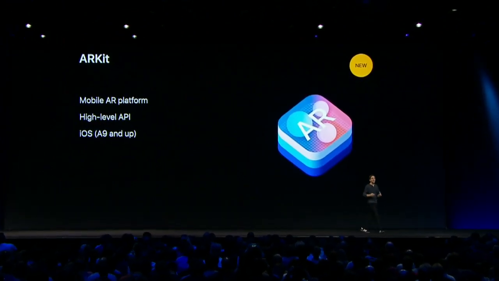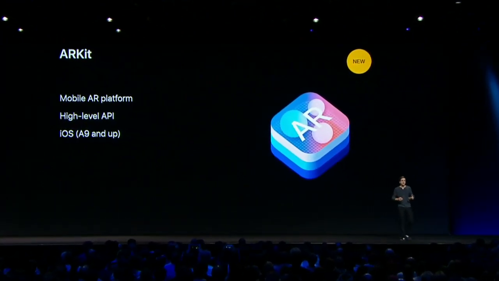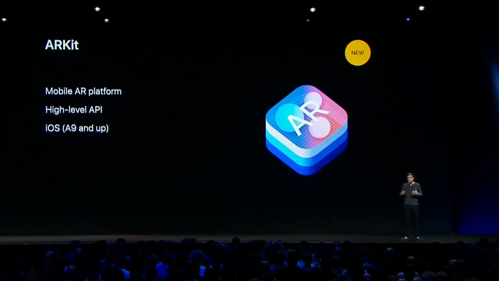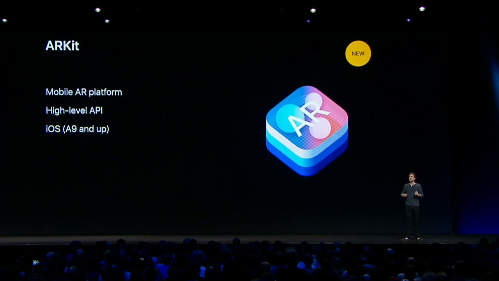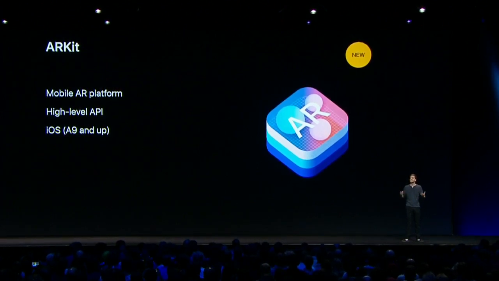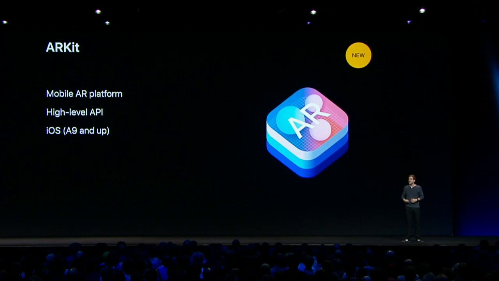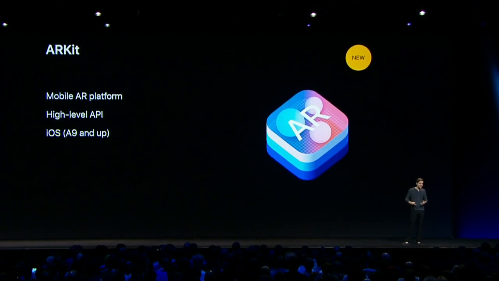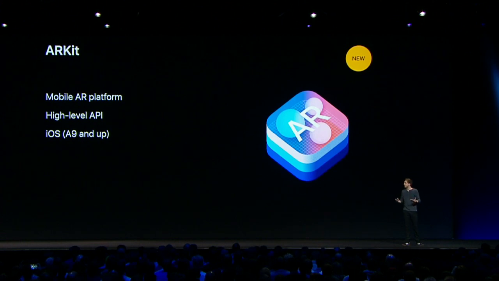ARKit is a mobile AR platform for developing augmented reality apps on iOS. It is a high-level API providing a simple interface to a powerful set of features. But more importantly, it's rolling out supporting hundreds of millions of existing iOS devices. In order to get the full set of features from ARKit, you're going to want an A9 and up. This is most iOS 11 devices, including the iPhone 6s. Now let's talk about the features.